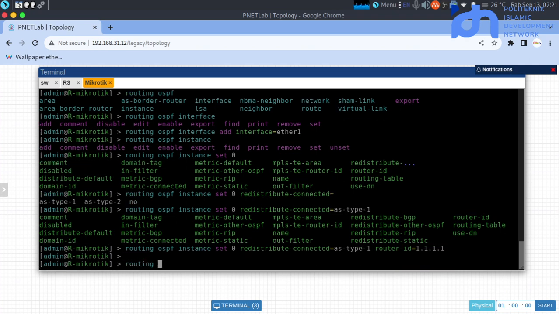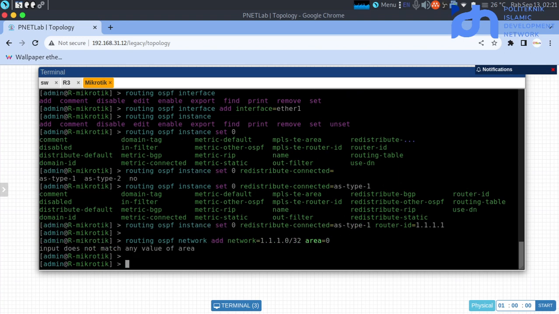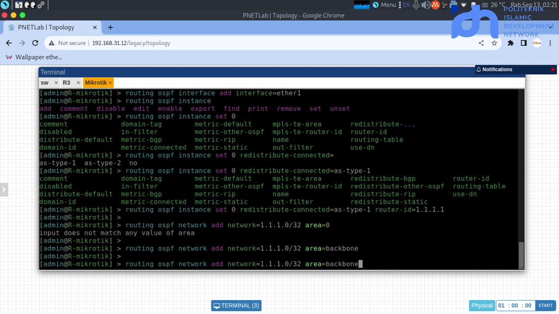For the last, I include the network: routing OSPF network, add network 1.1.1.1/32, area backbone. In Mikrotik the area name is backbone.